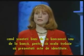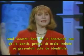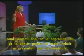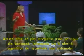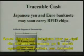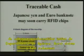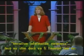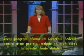So as you get the money out, the ATM knows your name because you had to put the ATM card in to get it. The bank teller knows your name because you had to present some form of ID or a card to get your money out of the bank. That money could easily be passed through a reader device which would record the numbers on the cash and associate them with your name. That information could then be provided, say, to Homeland Security, or say, to John Poindexter, who is the individual with the Defense Department who wanted to create something called Total Information Awareness, later renamed Terrorism Information Awareness, later questionable whether it will even be funded or not, but that program should send chills down your spine.